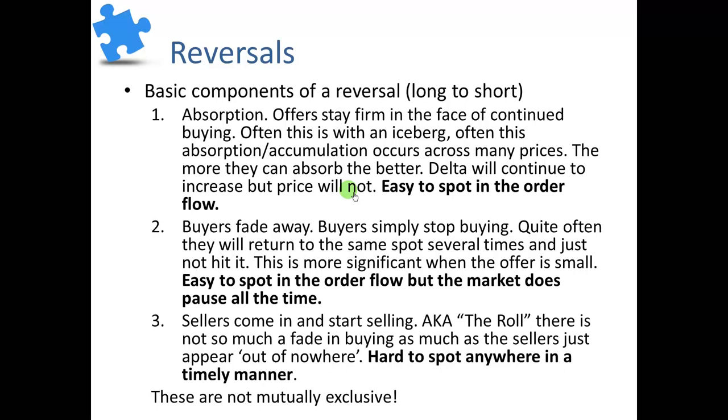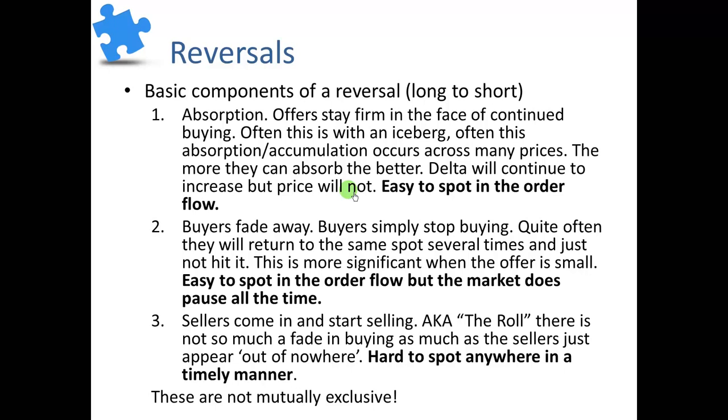Now, we've got a feel for the theory of the order flow, so let's consider the implication of that model when it comes to reversals. Now, when I talk about reversals, I mean major reversals and minor reversals. Major reversals being the ones that initiate a new trend, and minor ones being the pullbacks.